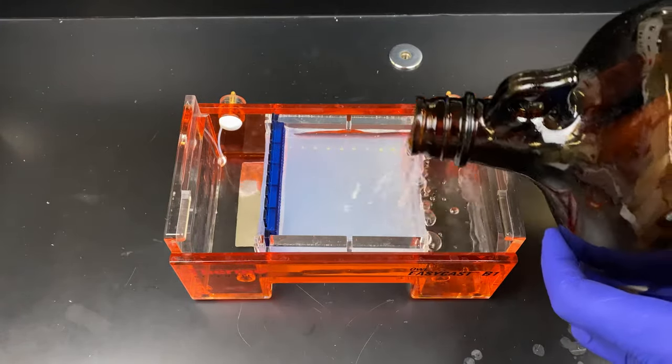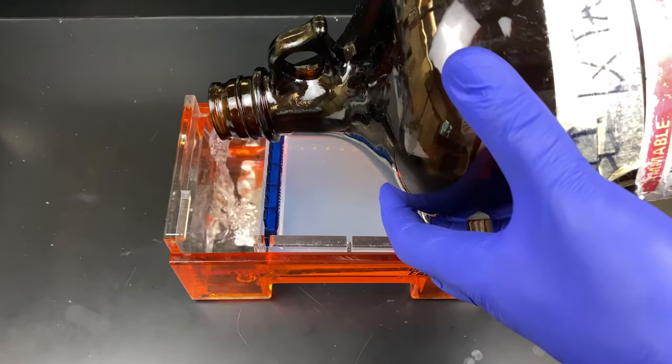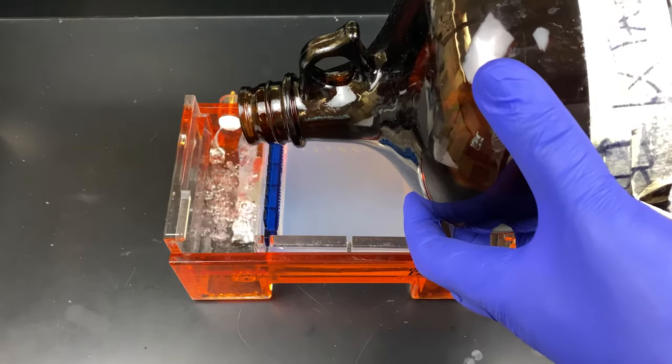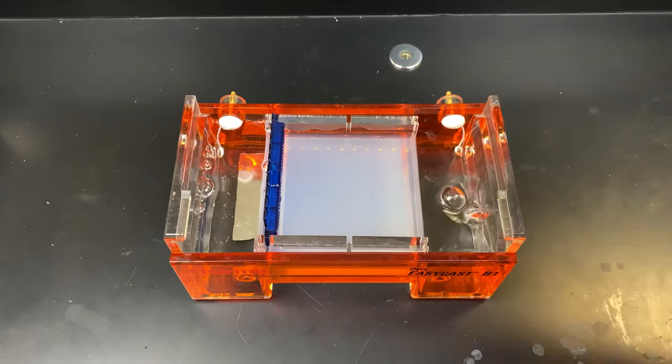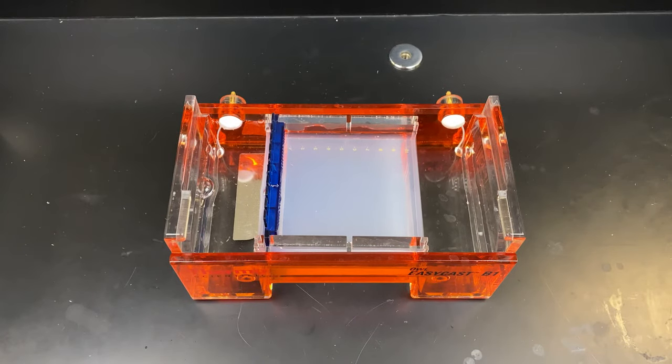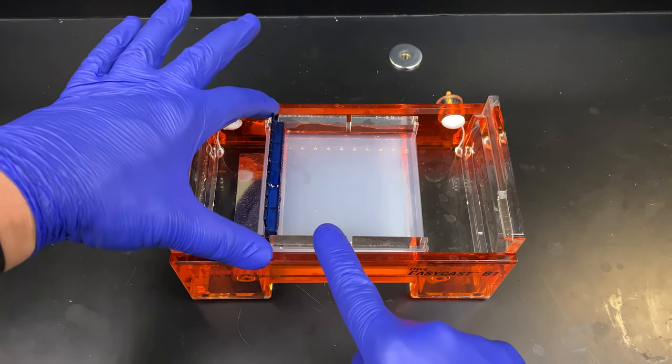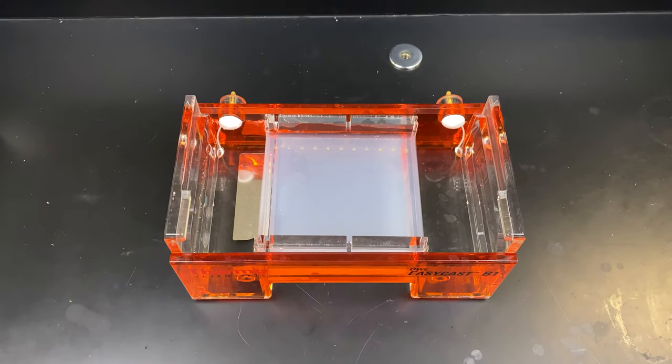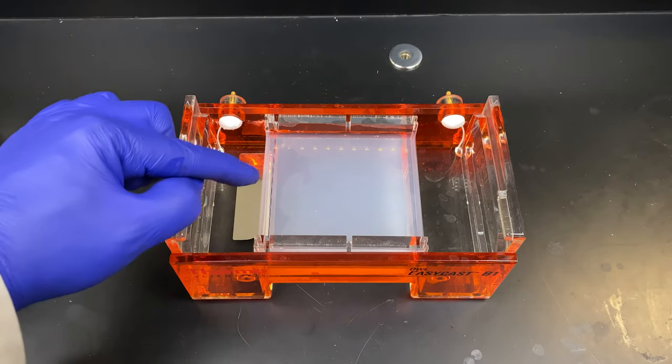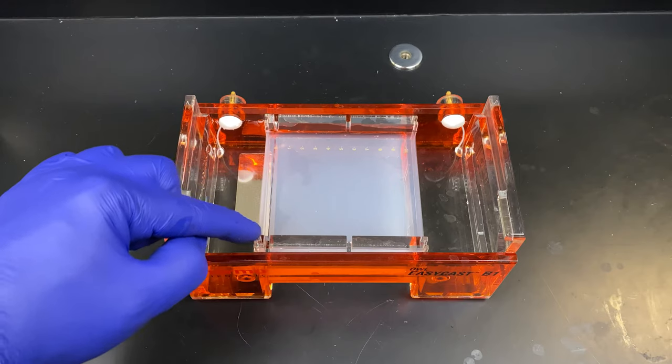Be careful. On each side there is a wire. It is platinum. It is very thin, very breakable, and very expensive. We just fill enough so it covers the gel. Now we can take the comb out. I prefer to take the comb out now because I find that if you take it out early, you might get air bubbles trapped inside those wells. This way, the TAE fills it immediately. The DNA will be loaded in these wells right here.